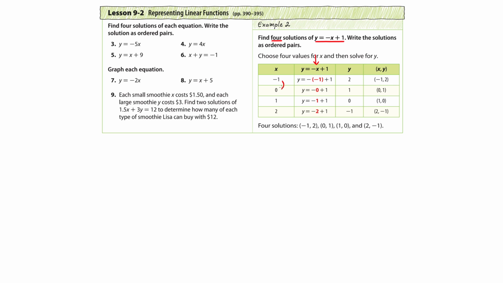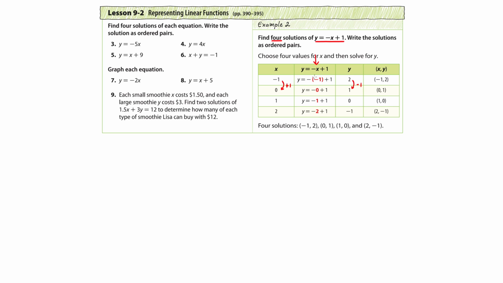So they chose these. These are all going up by 1s, and that's a good idea. These continue to go up by 1s. And we can see that these are actually going down 1 each time. And it does that consistently. So that's just kind of a natural check. So you pick any x's you want, and then you get the y values by replacing the x in the equation with the x that you chose. And then just calculating it.